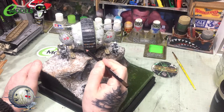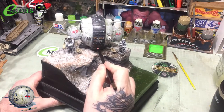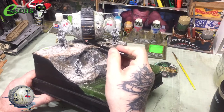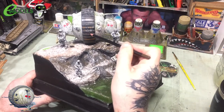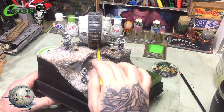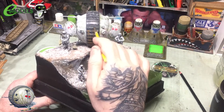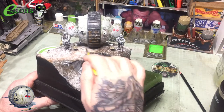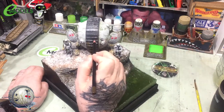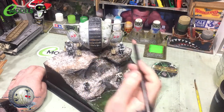So, yeah. And these, I've got a glue holder there with a bit of water in, and I just dip the pencil in there, wet it up, and then just run it along where I want. And then you do the same with a brush, and then you can basically drag the pigment down like I'm doing there, almost as if you're doing a dot filter, and it just lets it follow the brush stroke. Don't need to go too mad. You can do as little and as much as you want with it. And if you make a mistake, a little bit of water on the brush and you can wash it away.